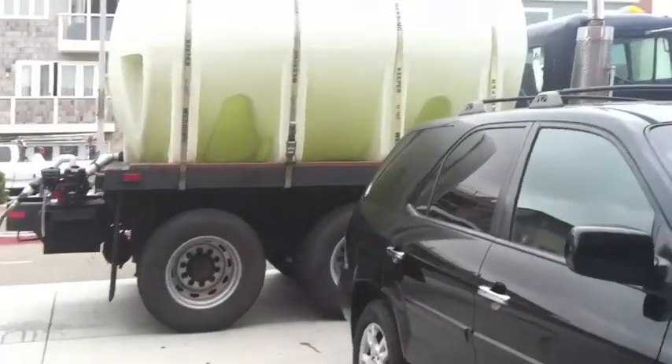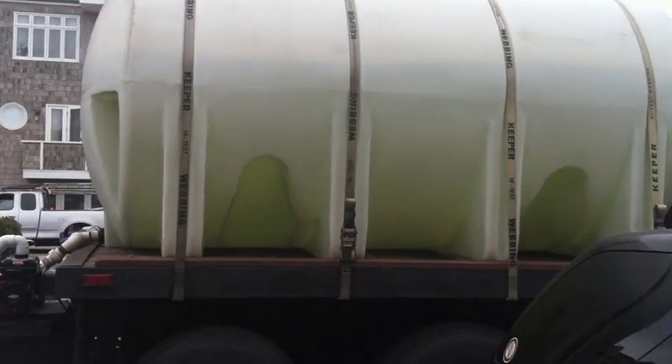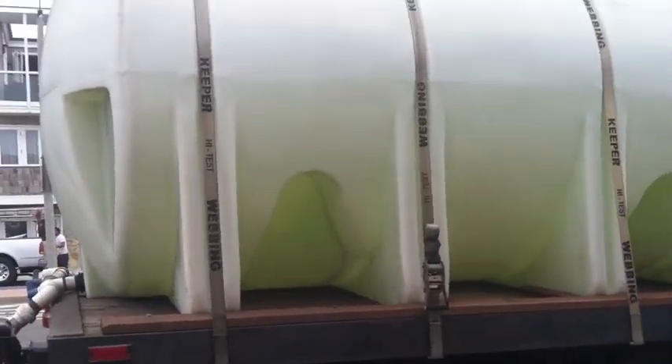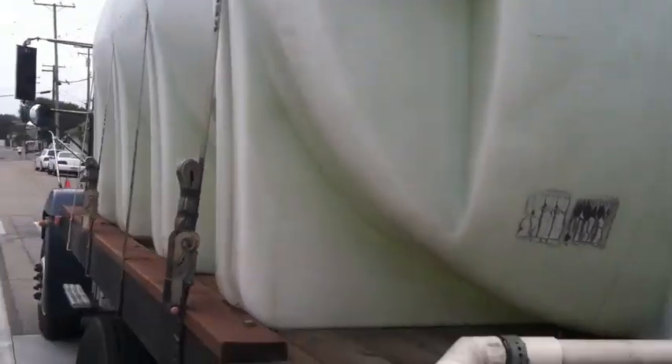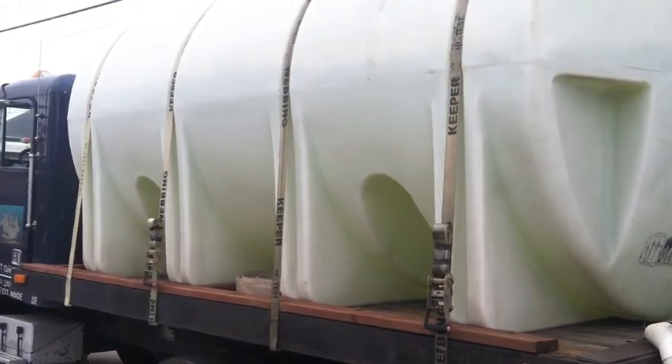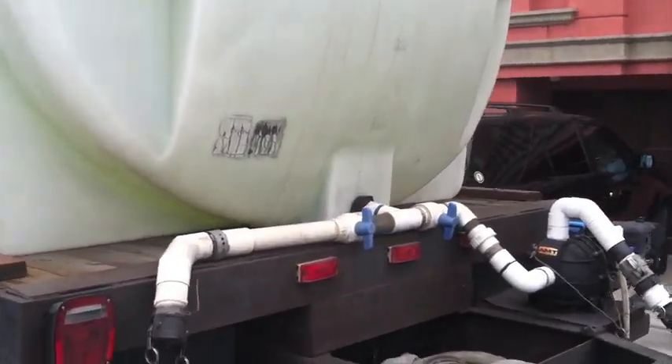Our ocean water guy Andy literally has a fire hose coming through the house. Here we have 3,100 gallons of real ocean water that's been purified, filtered, and is ready to go inside a fish tank. We can pump this volume all the way down to our fish tank and literally do a 400-gallon water change in a fraction of the time it takes to do it with mixing seawater.